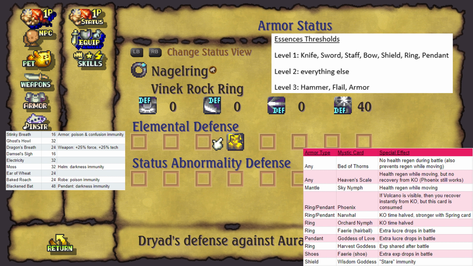Each piece of armor can only have one special property at a time. Once gained, this property will persist indefinitely unless it is replaced by adding a different special property. Here are the special properties. Now let's talk about how to get attribute bonuses.